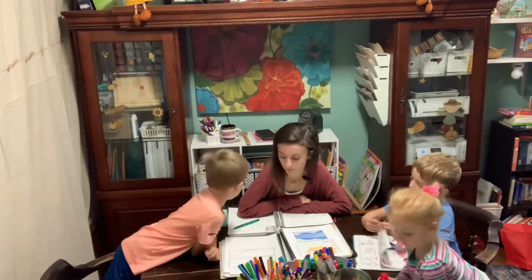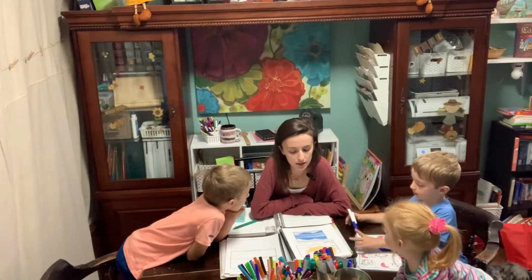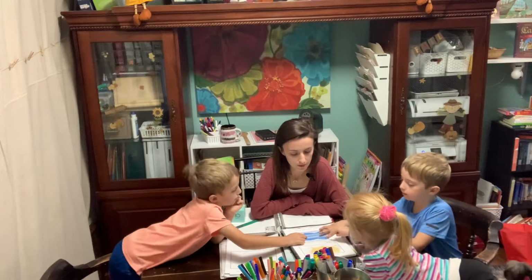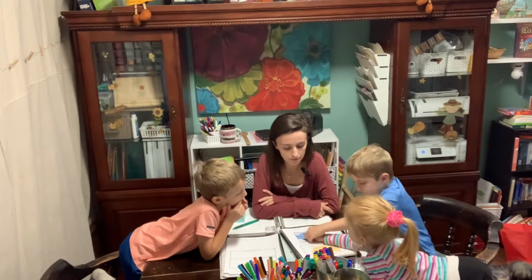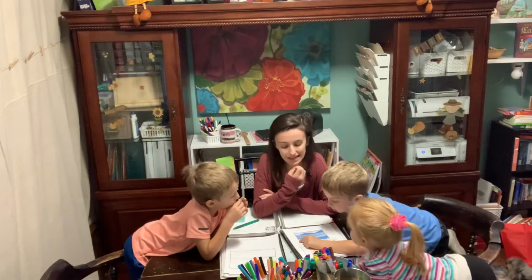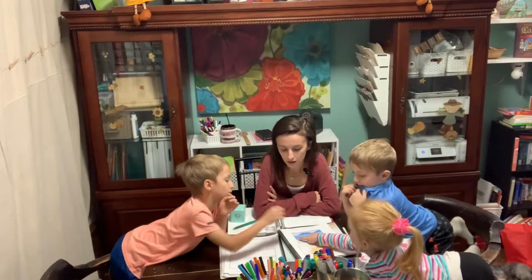Can anybody find a mountain in this picture? Can you move your fingers? Can you find the mountain peaks? Where the mountain comes to a point? The mountain peaks. Right here. No, it's kind of smooth. Right, so where do you think the mountain peaks are? Move your hand, Kane. I think the mountain peaks are right here. Okay.